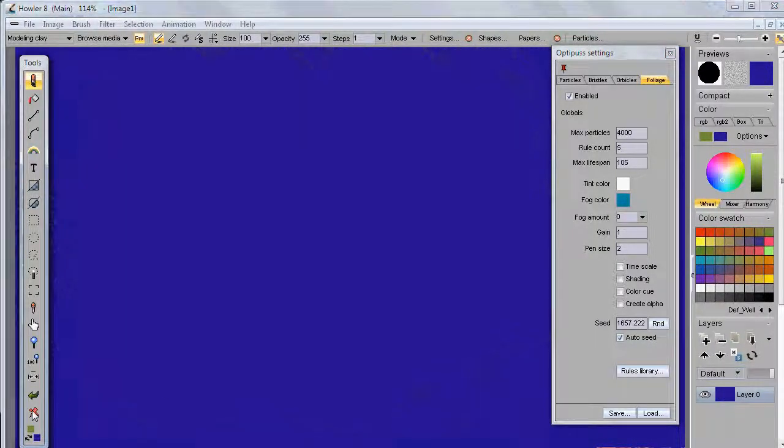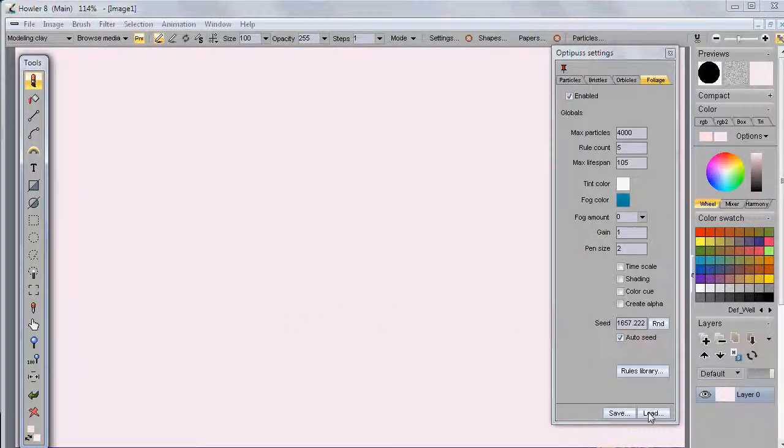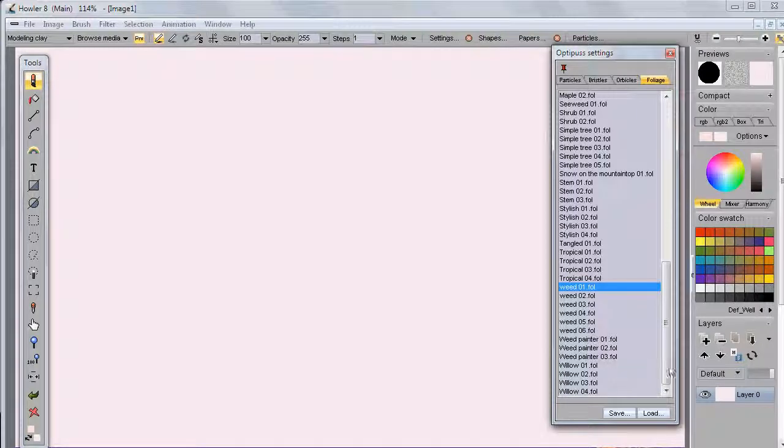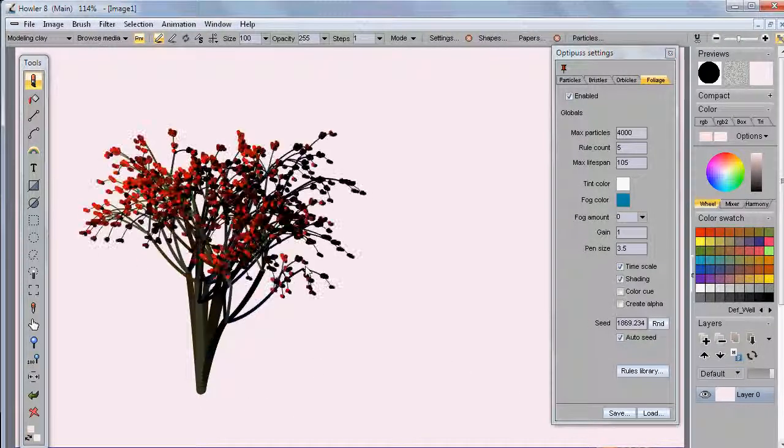So I'm going to erase this. In fact, I'm going to erase to white. Remember how we can do that? We can right click here to white, and that will set the secondary color, or we can left click and set it to the color we want there, and then just drag and drop it over. Alright, so I'm going to right click here to white and erase to white, and then I'll take another one of the presets. Let's take the willow. There's a couple of willow categories. Let's take the last one.